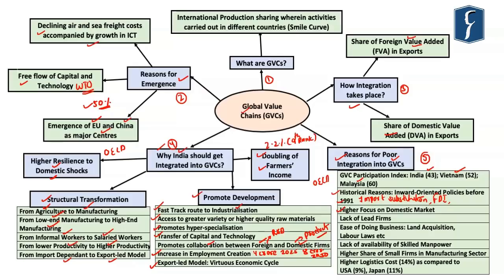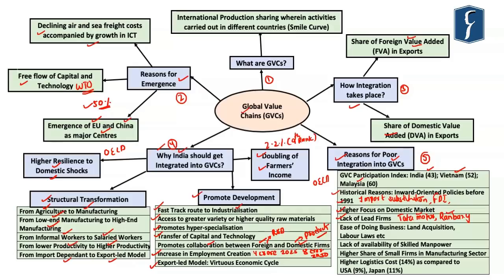Nextly, most of the domestic firms have focused upon the domestic market and not on exporting goods to other countries. Nextly, lead firms are basically the firms that establish the supply chains across the world, and hence they are considered to be the major drivers of the global value chains. For example, in case of India, in the automobile industry, Tata Motors is considered to be the lead firm. Similarly, in the pharmaceutical industry, Ranbaxy is considered to be the lead firm, wherein both Tata Motors as well as Ranbaxy have acted as lead firms and have established the global value chains across the world. Now, in case of India, it has happened only in the pharmaceutical industry and to a certain extent in the automobile industry because of the presence of these two lead firms.